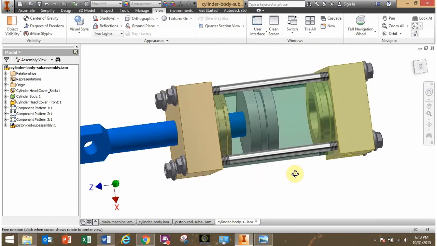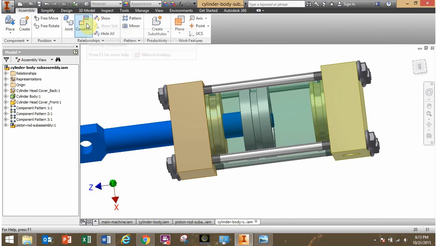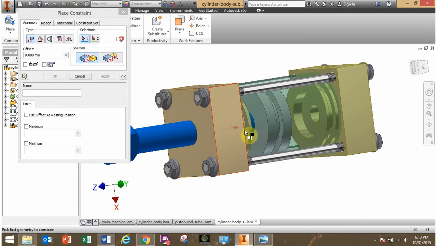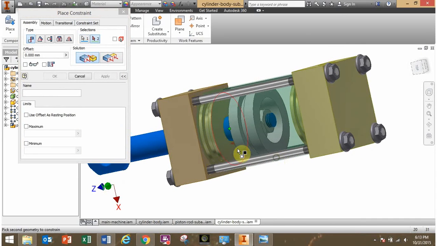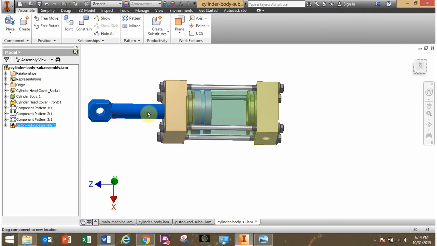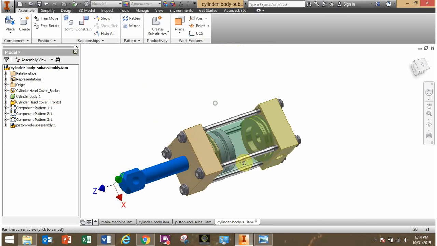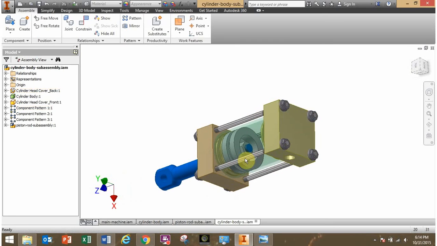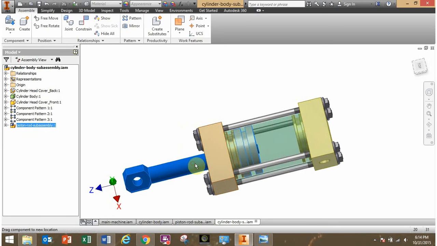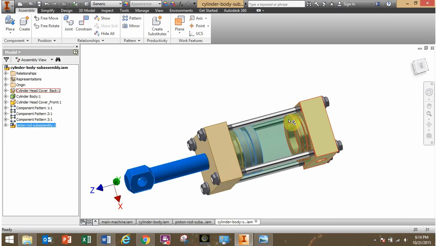All right. So I could go to assemble and click on constrain and say let's make this face meet with this face and click OK. If I did that, well, I can rotate it, but I cannot slide it in and out anymore, and that's not really what I want to do. Okay, so what I want to do is actually place a limit. I want to say this rod can slide from the position it's in now up to this face.